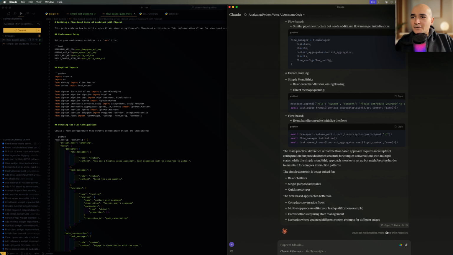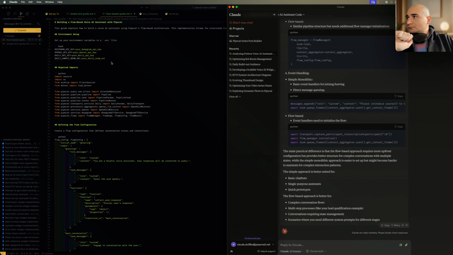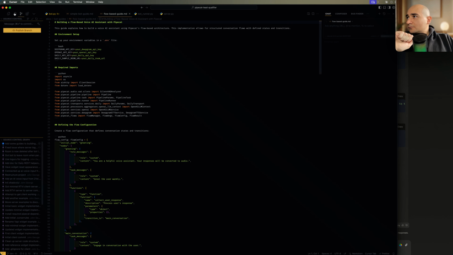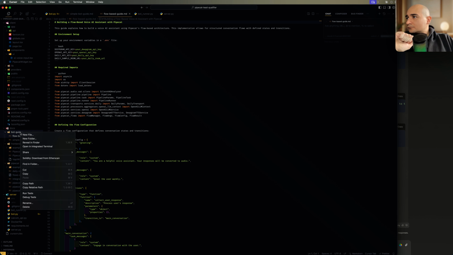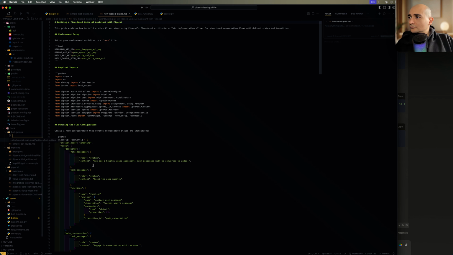Okay, this is good stuff. I'm actually going to add this as a document too. Simple versus flow differences.md.